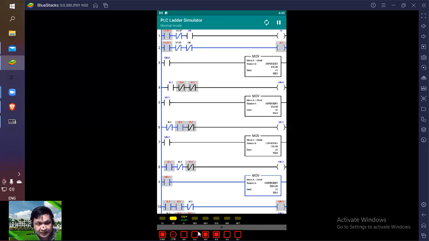In this case, hindi siya umaabot ng 24. Pero if your PLC is a 24 volt PLC, it's more likely that its analog output can reach up to 24 dun sa system natin. Okay. So I guess that covers it. Medyo mahaba lang yung kasi I was still formulating kung paano siya gagawin dun sa mismong ladder diagram.